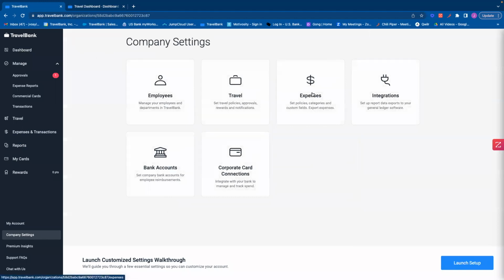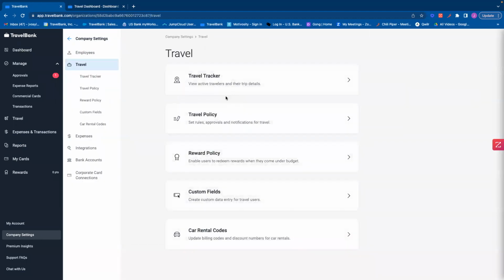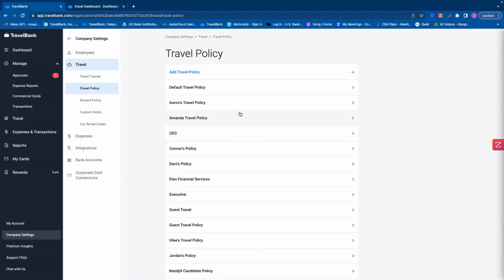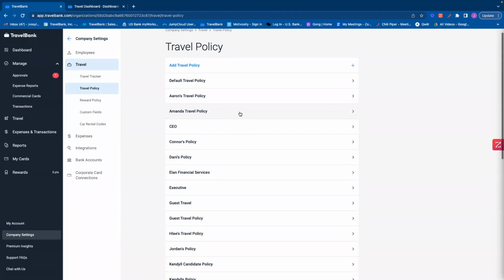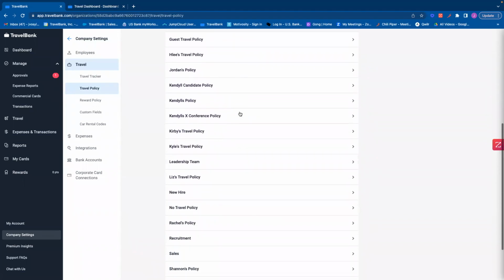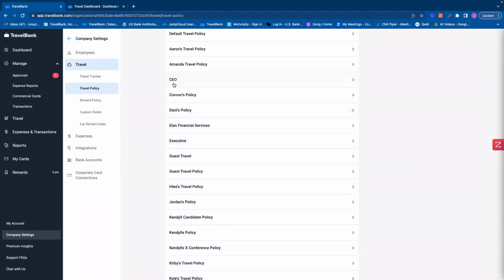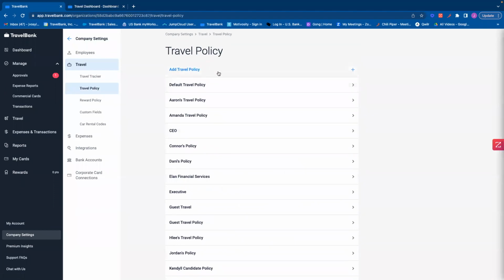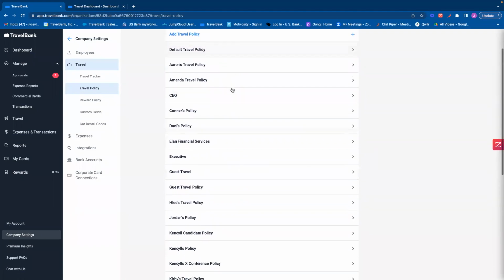Once I've completed my expense program, I'm going to shift into the travel settings as well. So travel is a slightly different beast compared to expenses. However, the same idea applies. You can still manage your travel policies and any custom fields in our travel settings. If I click into our travel policy, you can see some similarities from the expense policy. You can create as many travel policies as needed. So again, perhaps you have a CEO who follows a different set of rules than a set of interns might. Perhaps you want to add a new travel policy for a company conference coming up. You can certainly do so with a few clicks.